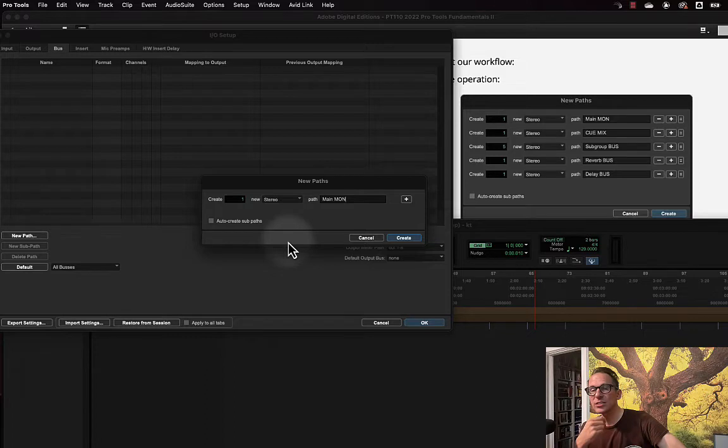And you can actually custom name your inputs, your outputs, and your buses. And then for every session you open up after creating these new paths, those names stay the same. So you can make it a lot more friendly seeming rather than just bus 1, 2, bus 3, 4.